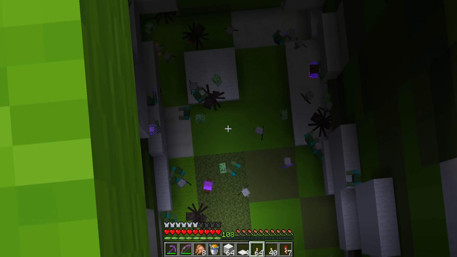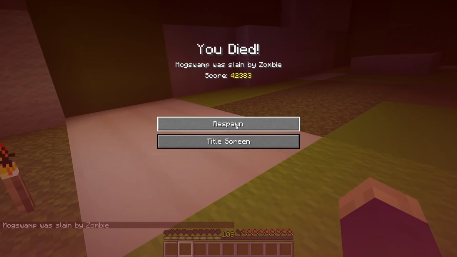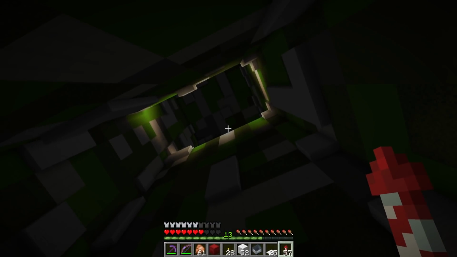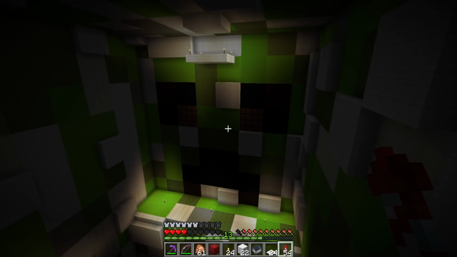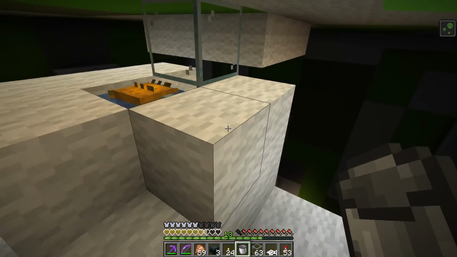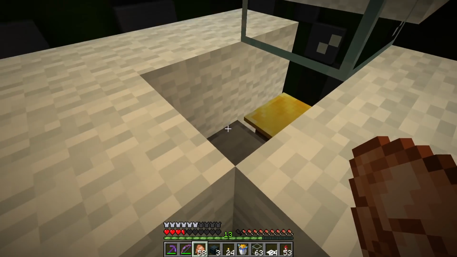Oh god, what have I done? I want to make it so if you stand on top of the creeper's head, he blows up. So I've just created a little platform to stand on right above his eyes. The goal is to get our pufferfish in a minecart on top of that pressure plate.